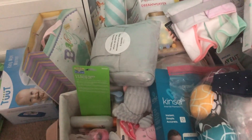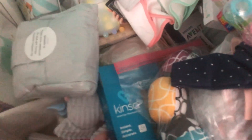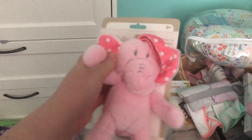This is like a bottle brush that I got from one of my friends. I also got bottles for when she's older and grows out of her baby bottles. This is what I bought for her — I got this at Best Buy. I wanted it because it had great reviews and it goes in her ear rather than her mouth; I feel like if I shoved one in her mouth she'd be really fussy. And this is just a little rattle my sister got for her — I'm going to try to make it her favorite toy just because it's from my sister.